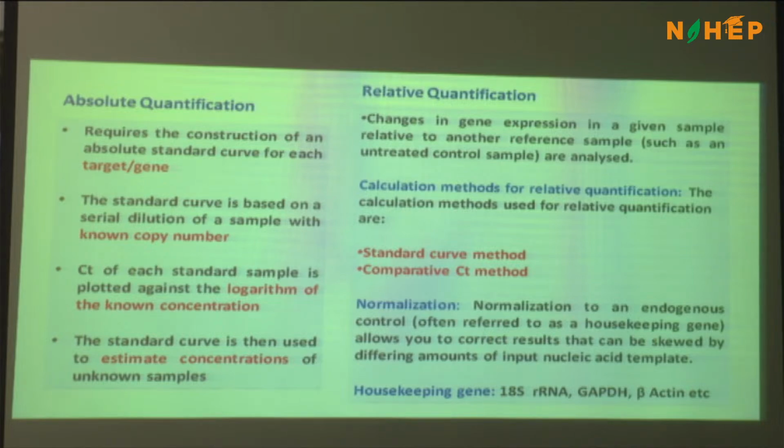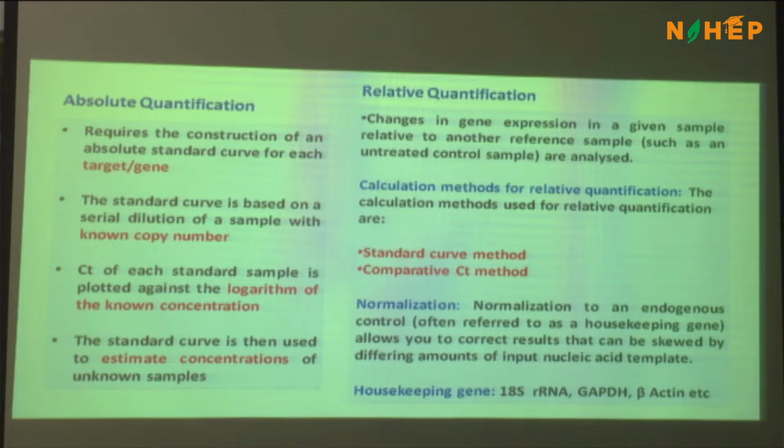So remember, whenever you do this relative quantitation, every time you have to use the reference gene parallel to your test sample. And this is a very important point. Many times you feel like, okay, I have done my first data sets, the rest of my data sets I will not run because I can use that particular data. It won't work that way. Every time you have to use the reference gene parallel to your test sample. Okay, of course that would increase your experimental cost, but there is no other option. And that is true even with absolute quantitation.